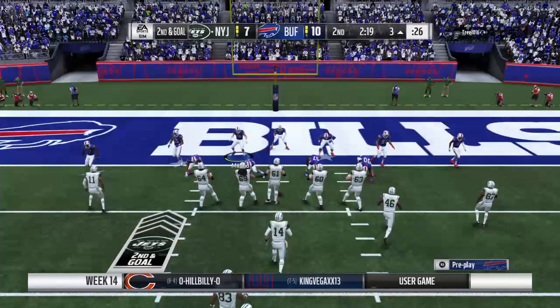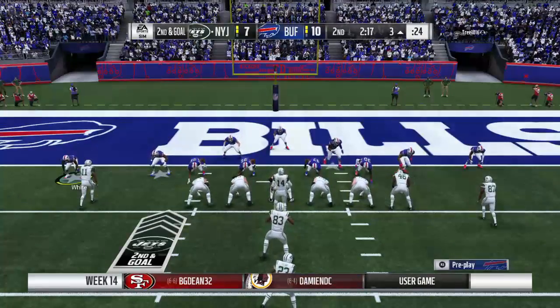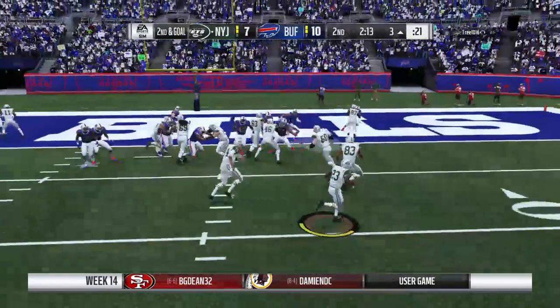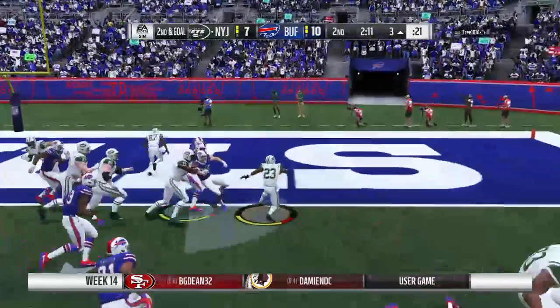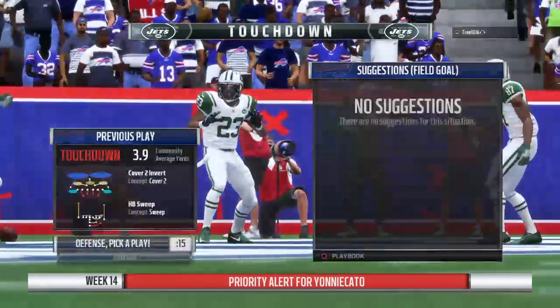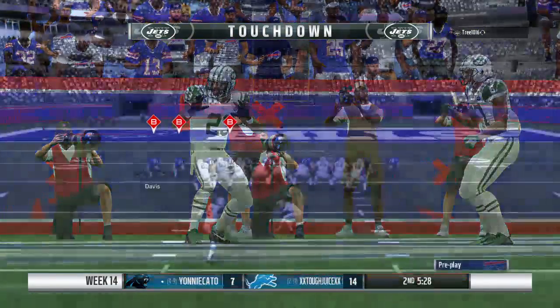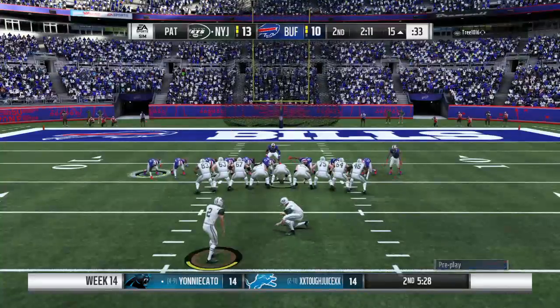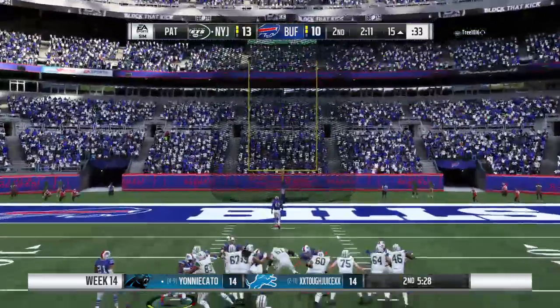And now they're looking for the big boys to get him in the end zone. Couldn't do it there. It'll be interesting to see. Offensive line's had to pass block a lot on this drive. Will they be able to revert and fight? And he's into the end zone. Touchdown, Jets. A great play there. His 2nd touchdown on the season. And the Jets are able to strike for 6.